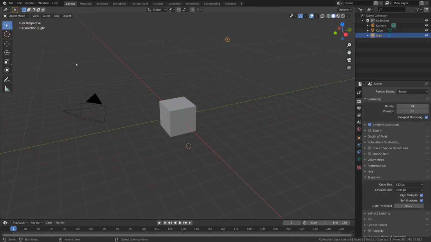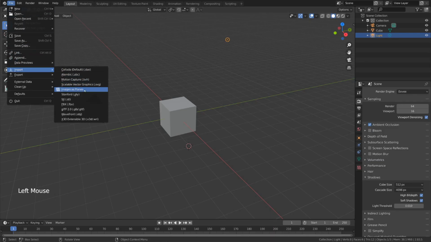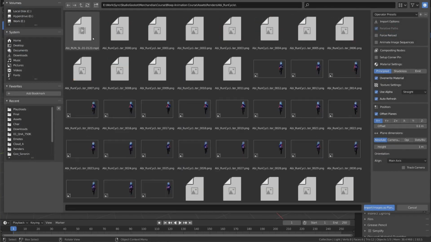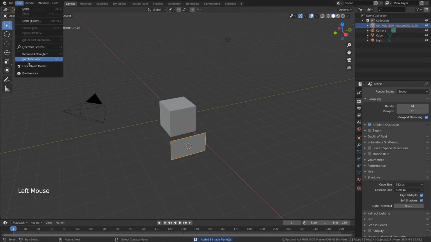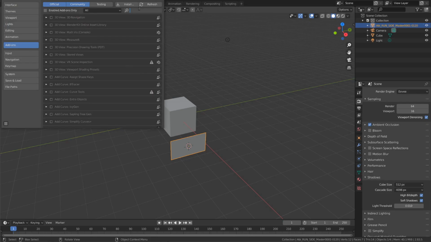Reference is an important part of animation and art in general. If you ever find yourself in need of reference and don't have a way to easily look at the reference and your Blender window at the same time, you'll want to know how to import reference directly into Blender. This is a very important but simple technique that can improve your art greatly. To import reference, you have a few ways you can do it. The first way to import reference into your file is to go to File, Import, Image as Planes. This is a great feature of Blender that lets you import any image as a plane mesh object. If this option isn't available to you, make sure you have it turned on in your Preferences under Add-ons.